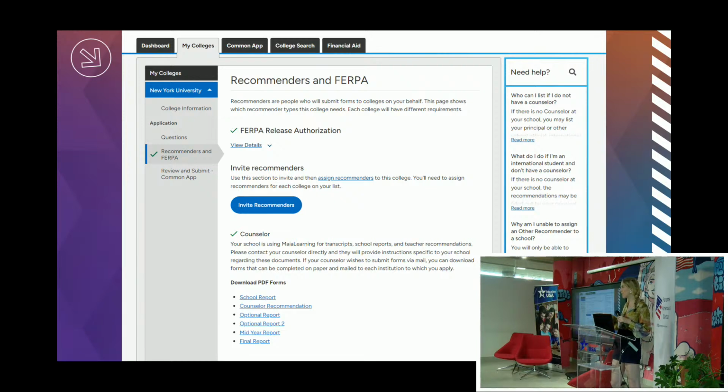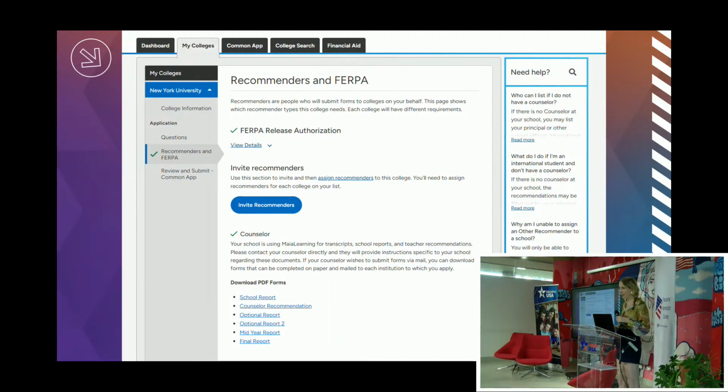What we don't encourage is 2 letters or 3 letters of recommendation from people who will more or less tell us the same thing. Because we already have a lot to read about you. And so only make this decision wisely. Only add an additional letter of recommendation if it would contribute more, if it would teach us something new about you. But in this section, when it says invite recommenders, when I click on that, I can add my teacher's name and email address. Something important to note, NYU has 3 deadlines every year, using my university as an example. November 1, January 1, and January 5, for students who hope to begin at our university the following September.